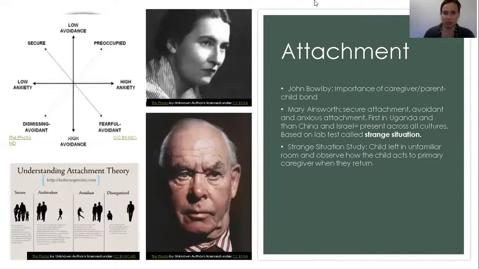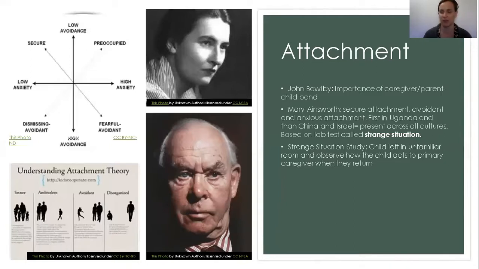Then one of his students, Mary Ainsworth, this woman right here at the top, also studied it. And she was looking at different types of attachment. That doesn't matter as much in this class. If you continue on in child development, you'll learn more about it. But she went to different countries, Uganda in Africa, China, and then Israel. And she was looking at what's called the strange situation test. So a child is taken to an unfamiliar room they've never been to, and they're left there. The parent leaves, goes to another room for 5-10 minutes, and then the parent comes back. And that's what we're looking at, when the parent comes back.